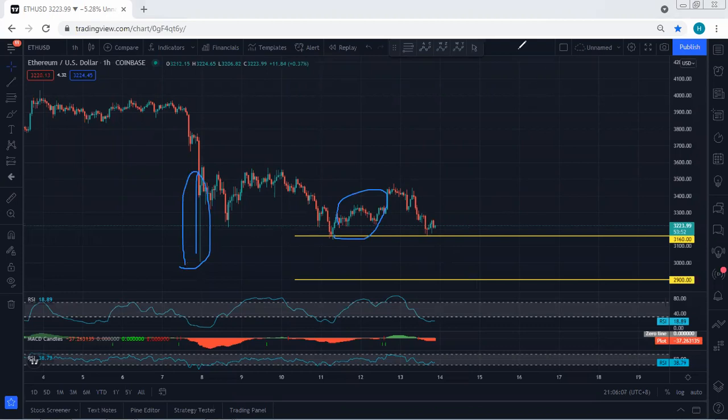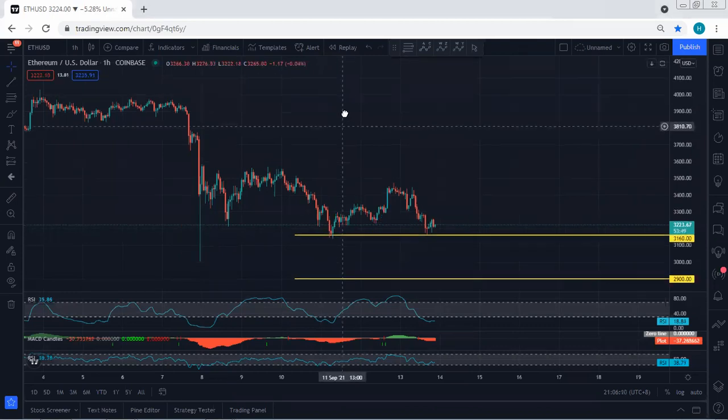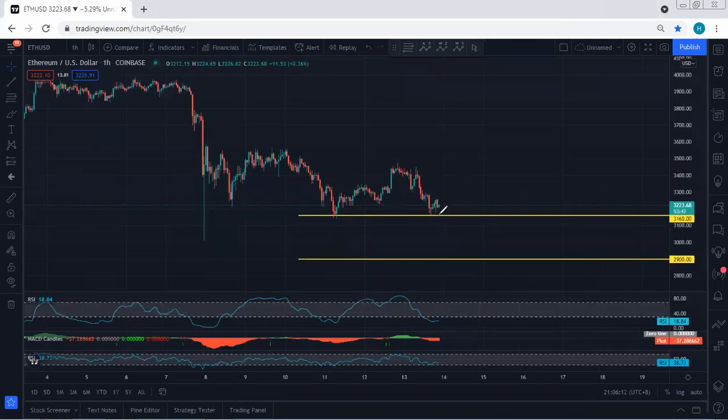All right. Now, we want to see how we can look for the next trade. Because as we can see, the price retested 3160. If there is a breakout of 3160, we're looking for the second option.